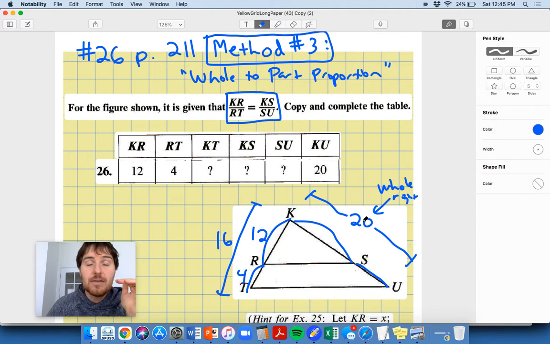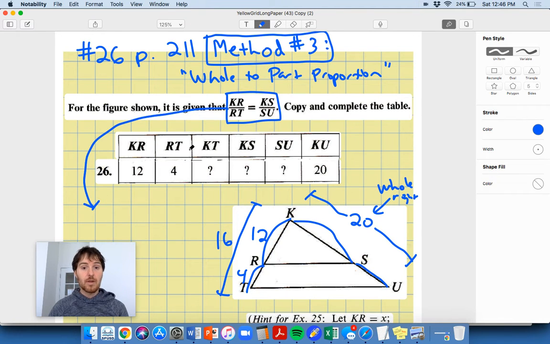So it turns out that even if we're given that parts to parts is true, then the whole to part ratio is going to be true as well. Because if over here this is 16 over 4, that is in a 4 to 1 ratio, then this is going to be 20 over 5, again a 4 to 1 ratio. 20 divided by 5 is 4, 5 divided by 5 is 1, so 4 over 1, a 4 to 1 ratio. So if we know this, we also know the wholes. We have KT over RT is going to be the same as KU over SU. We can jump to this conclusion.